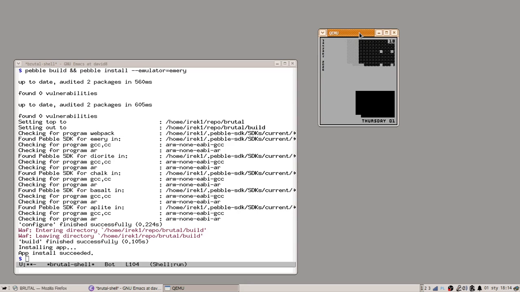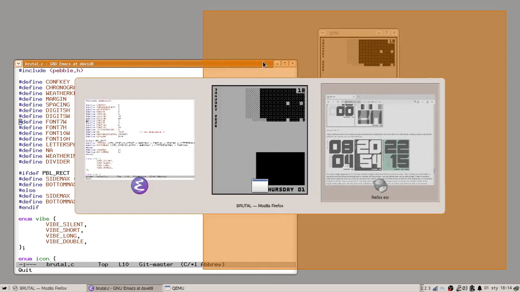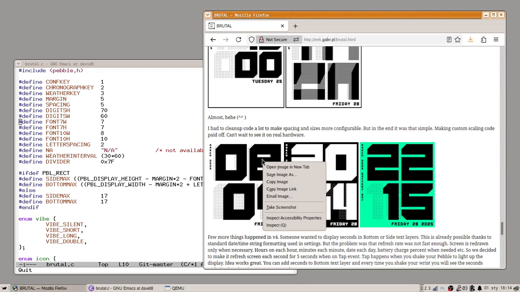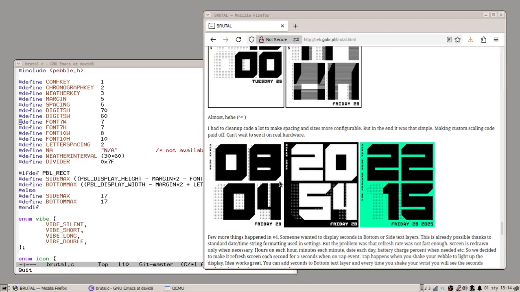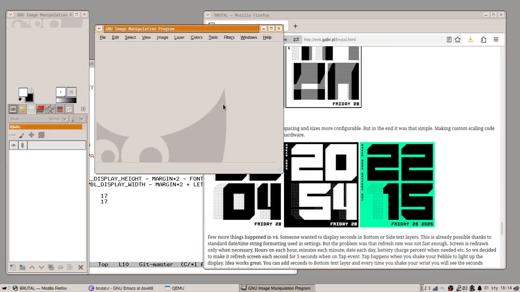Okay, and it's wrong because our layers have a size based on those values. Okay, so first of all, margin is different in Emery. What is it?